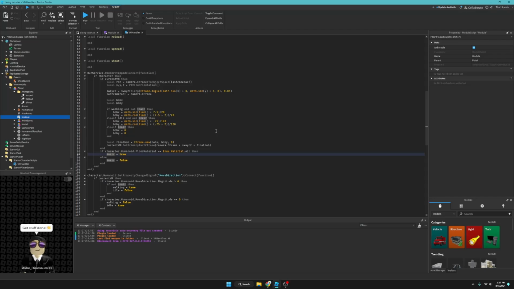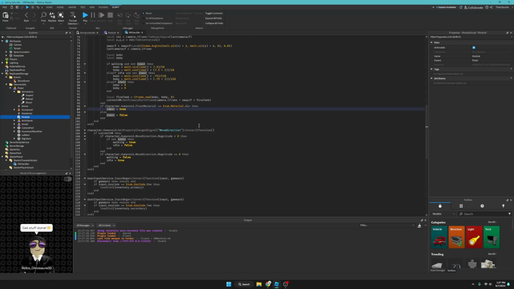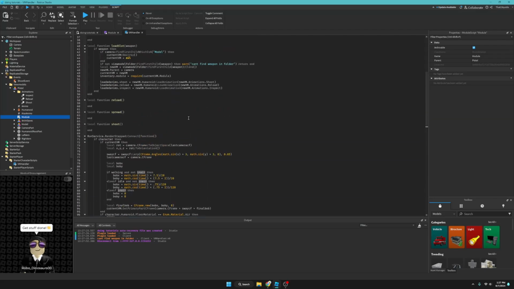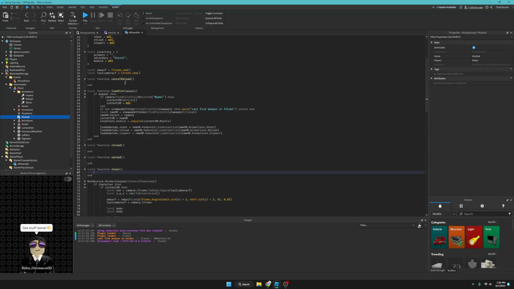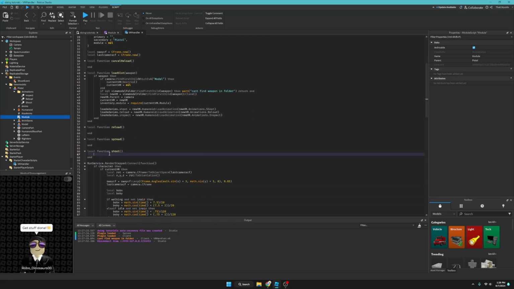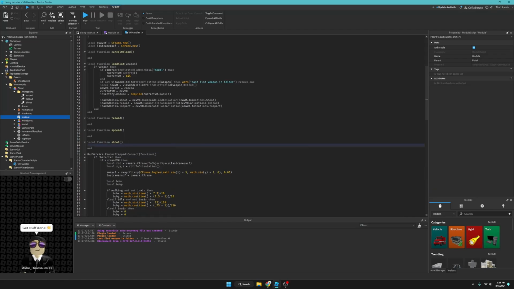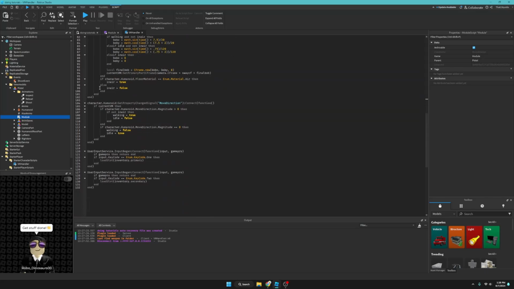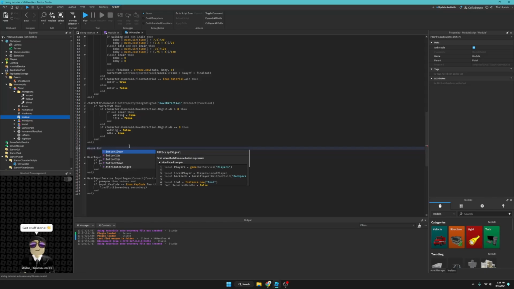Okay, next thing we're gonna do is shooting. So here's how we're gonna handle shooting. When we have a mouse, so mouse.Button1Down, and we'll connect that to a function.